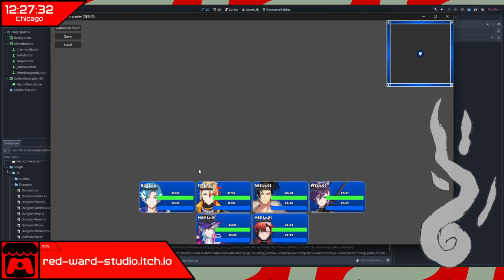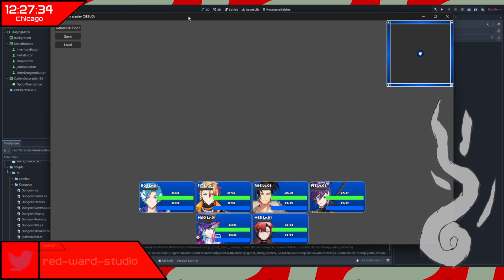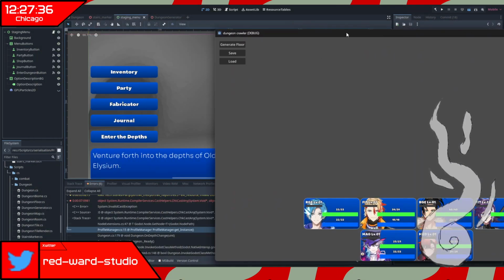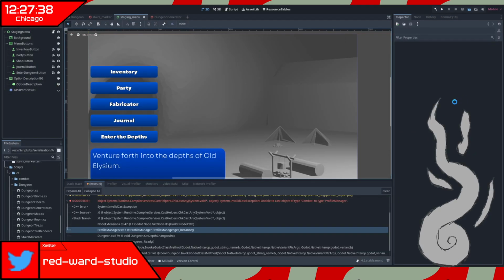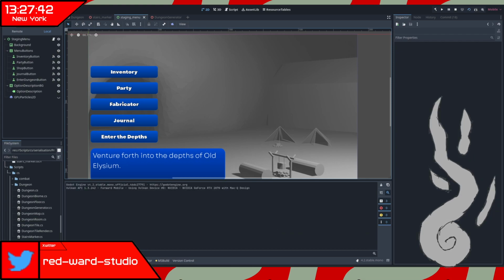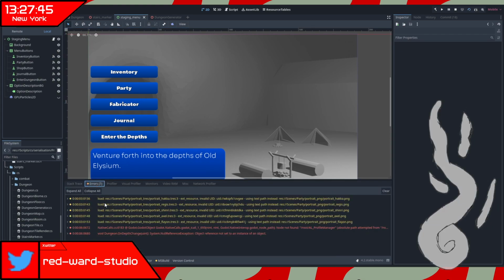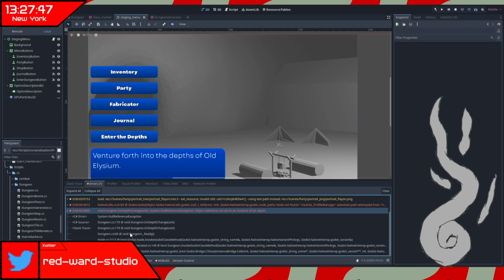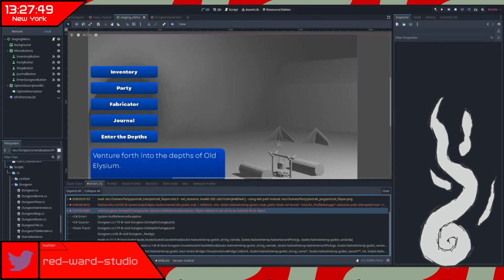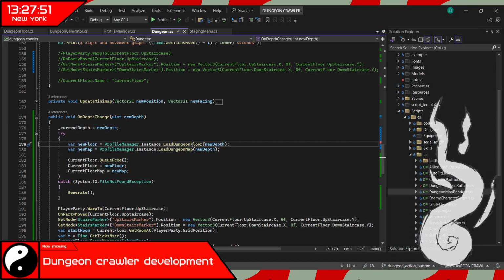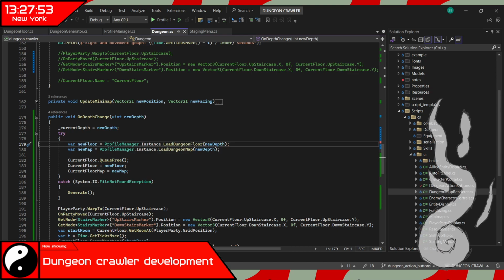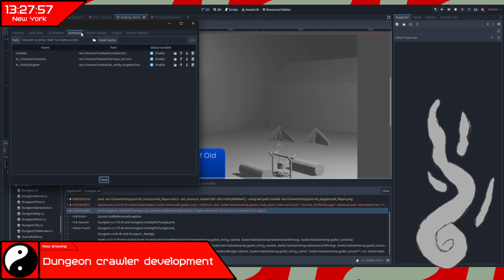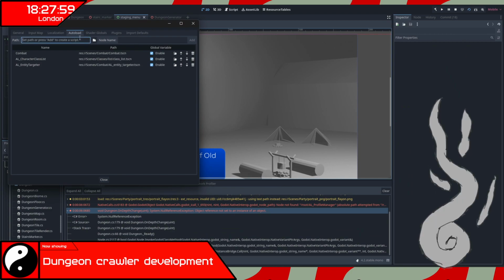Okay. Profile manager instance load dungeon floor depth. It's null. I thought I... It's not even in autoload. Oh.